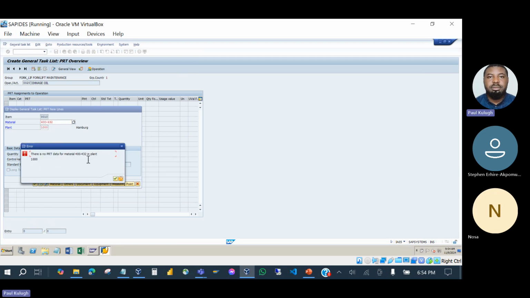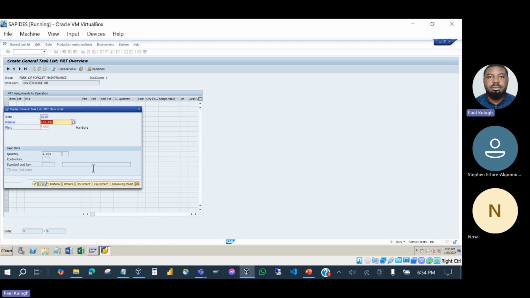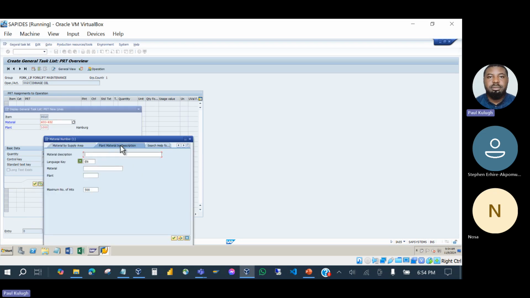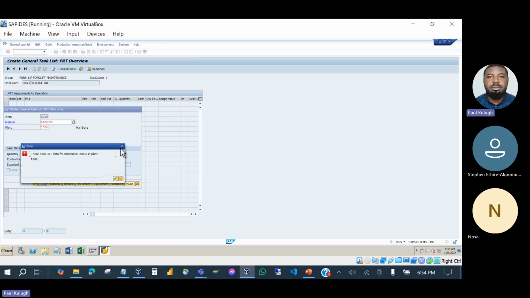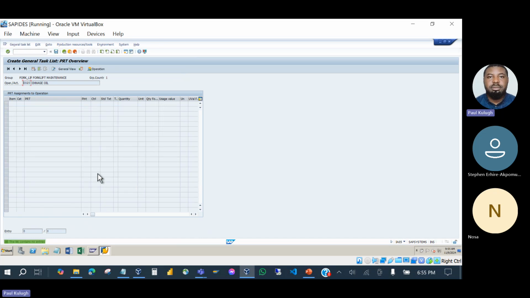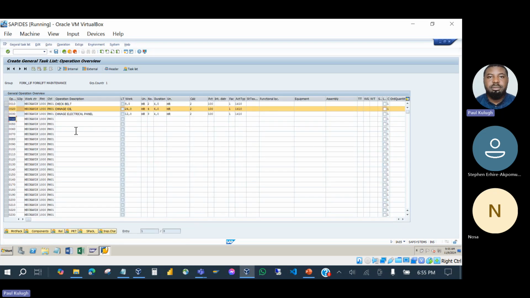Whatever PRT that is available and is useful for the job, you can assign it. Don't know why it's complaining. Yeah. So if everything is okay, you can assign the PRT as well. Then once you do that, you save your task list.